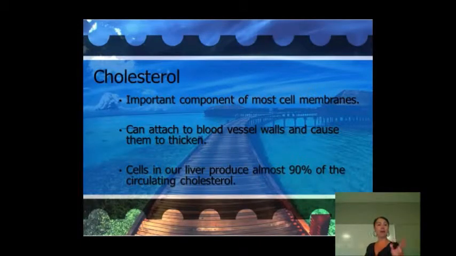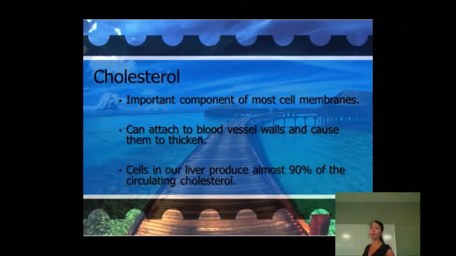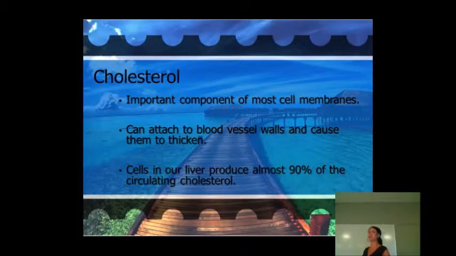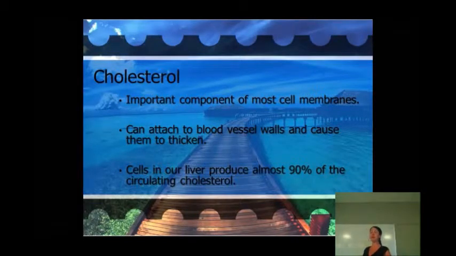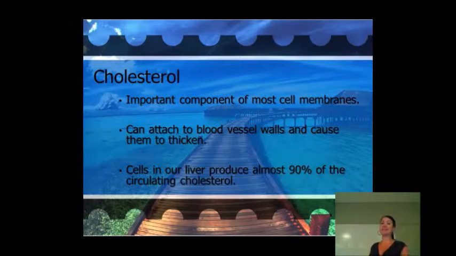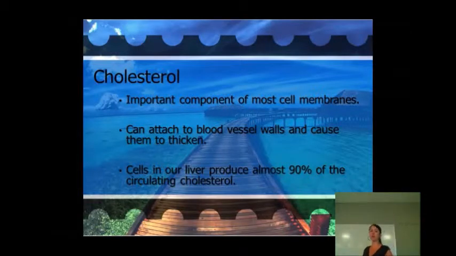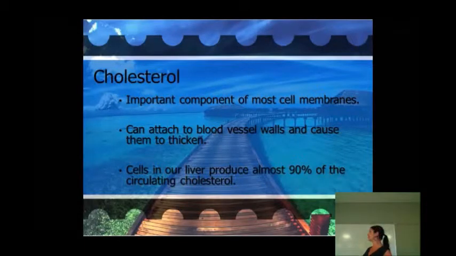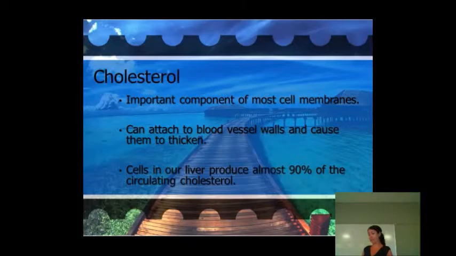So cholesterol is going to attach to your blood vessel walls and cause them to thicken. Some of this is happening naturally, but for anybody who's ever been diagnosed with high cholesterol, you know that can be a problem, and you find most of this being produced in the liver. And so the liver is causing the cholesterol to be released, and then the places where it builds up, obviously if it builds up in your heart, you're going to end up having trouble with that.